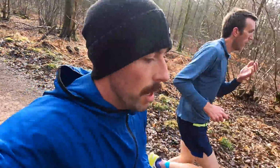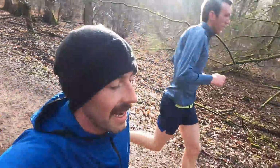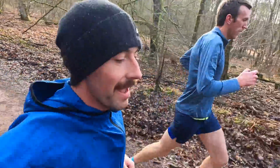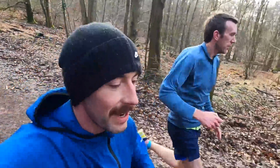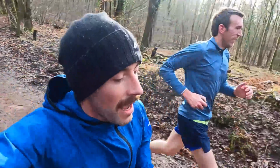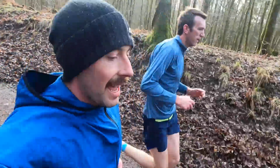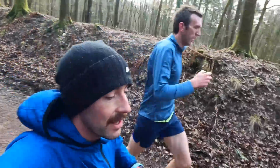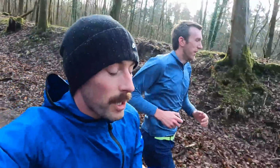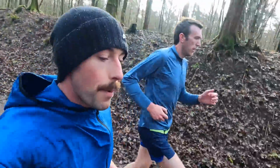So we are 4 miles in on the trails. This is the nice downhill bit, and Andy and I were just talking about this long run and how when we both smash our marathons, people will look back at the sessions and be like, oh, they nailed that session, how did they do it? But today is an absolute grind. It's going to be about 22 miles and both our legs are feeling sluggish. It won't be quick, but it's these runs that put it all together. It's these runs that make sure you can finish a marathon strong. And it's these runs that aren't glamorous, but you do need to tick that box.